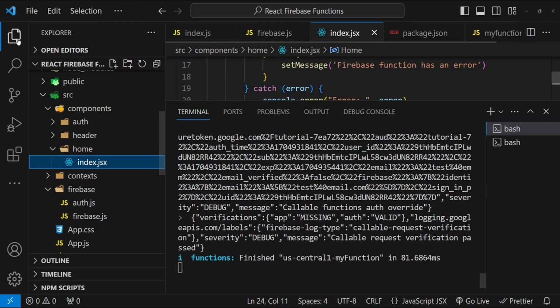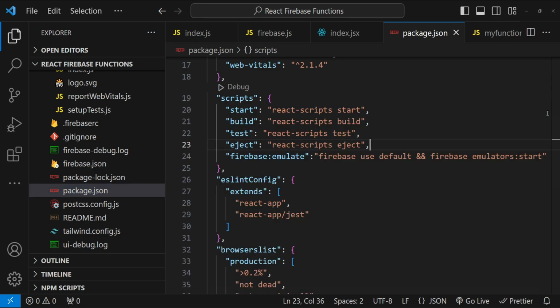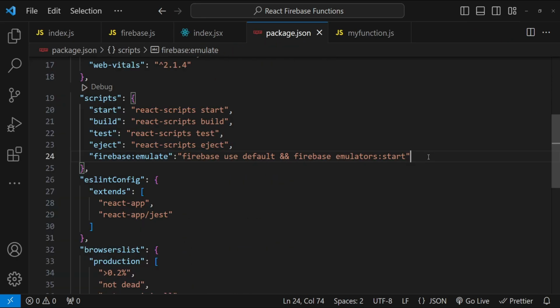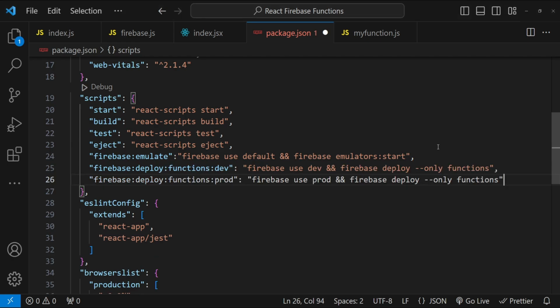And let me show you one more thing which is related to how you can deploy your functions using the command line. Although you should always use a CI/CD pipeline such as GitHub Actions to do that, or you can specify them directly as well. But in any case, let me just show you two commands which you can use to deploy your functions on multiple environments. So using this one, you can deploy your Firebase functions on dev, and using this command you can deploy them in prod.